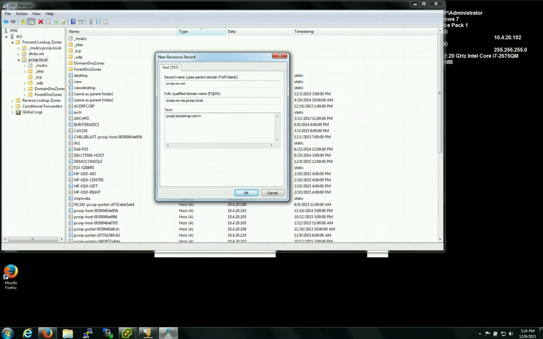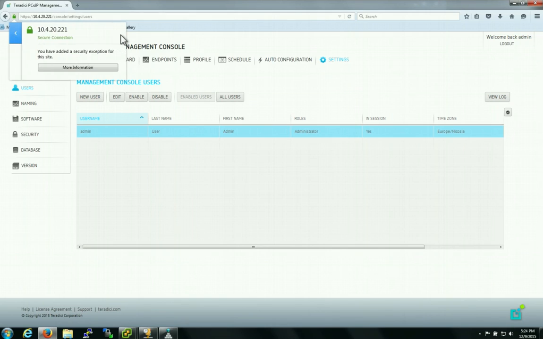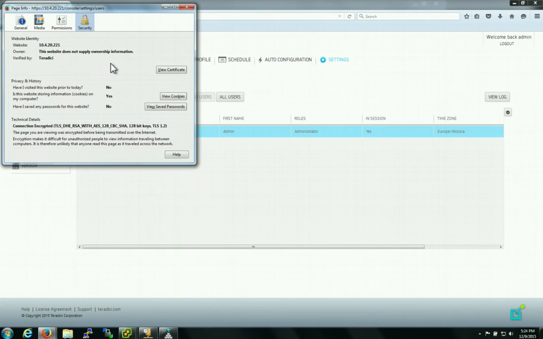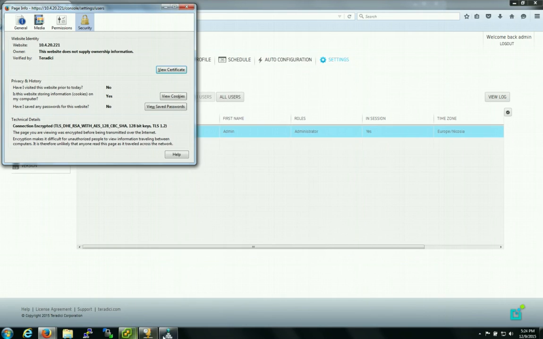and now we need to take the certificate information. So I'll go back to the web browser. I click on the padlock, the security symbol. I click on the More Information button. And I need to view the certificate. And this gives me the SHA-256 fingerprint information down here. So what I need to do is highlight this, copy it, and then paste it into that record.